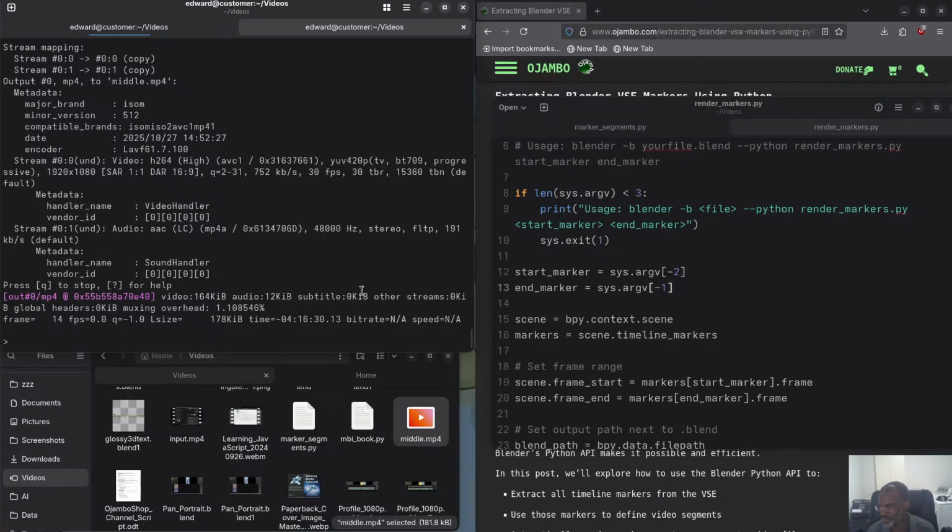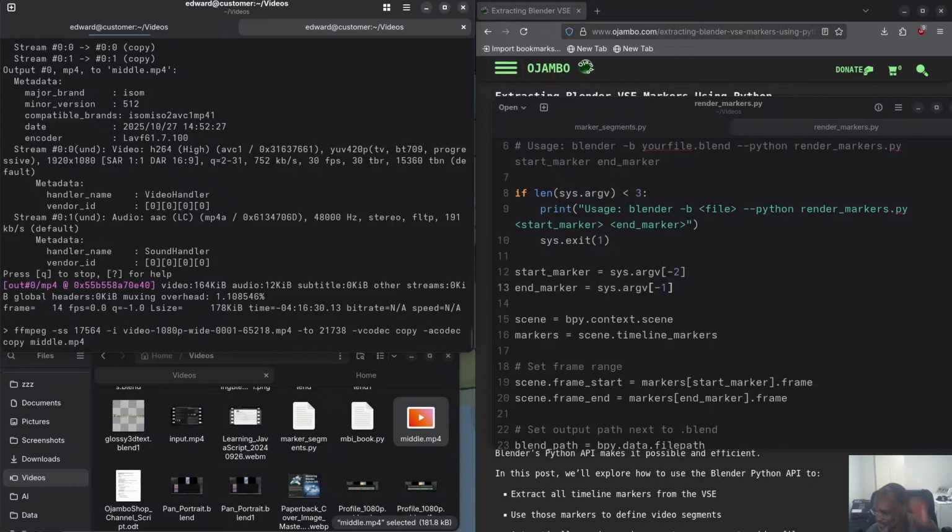Okay, this thing is so weird. But anyway, I don't know why it's being a pain, but that's normally the command you use to go from the start frame to the end frame, and it will cut the middle part out. I don't know why, maybe because I'm using the CPU for some things. I don't know, but that's the command you use.